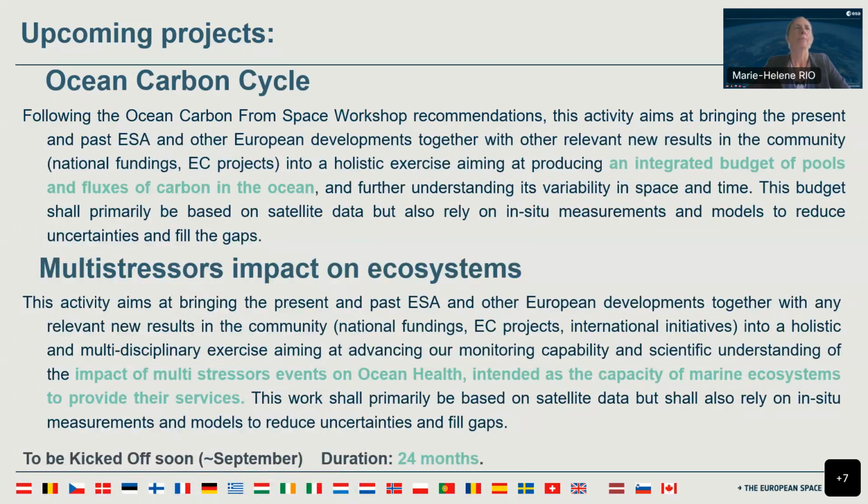Finally, we have a number of projects upcoming. In the pipeline, we have 2 projects that should be kicked off very soon, I guess after summer. One, following the Ocean Carbon from Space workshop recommendation, is a new project on the ocean carbon cycle with the objective to produce an integrated budget of pools and fluxes of carbon in the ocean, primarily based on satellite data, and also, of course, related in situ data and models to reduce uncertainty and fill the gaps.